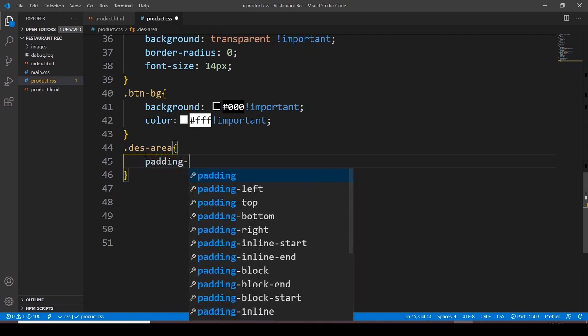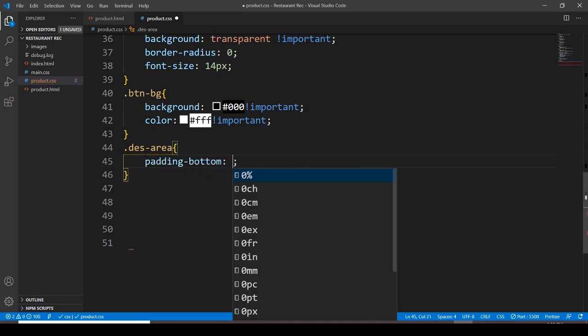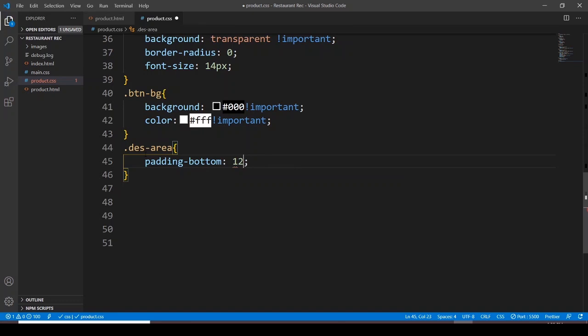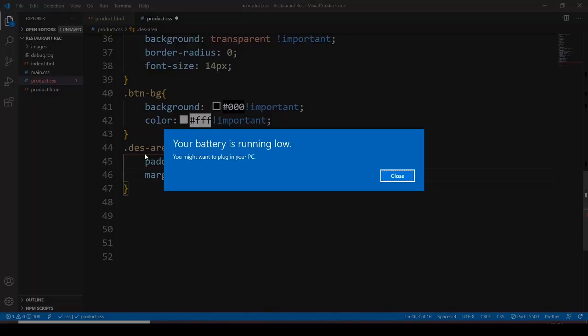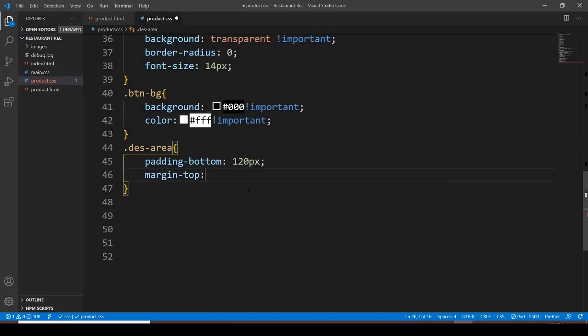Where padding bottom is going to be 120 pixels. Margin top is going to be 60 pixels.